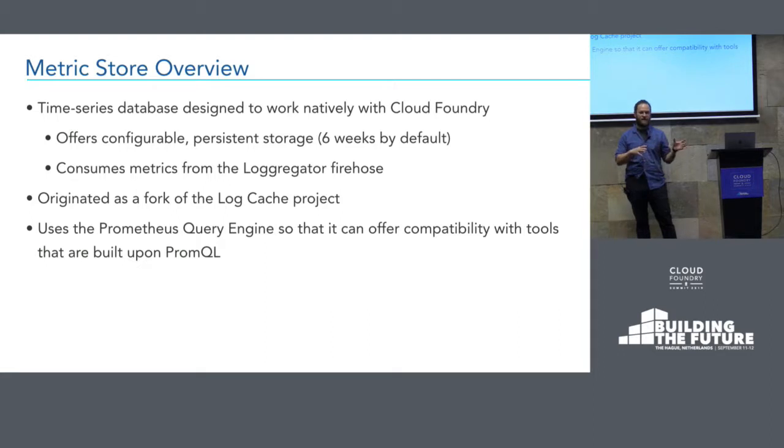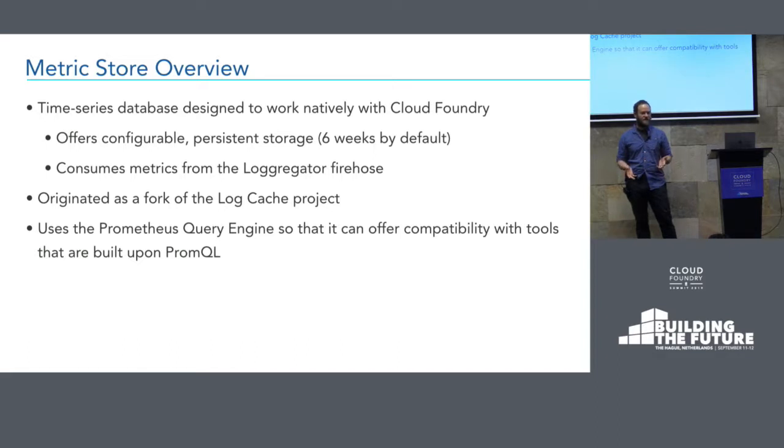So we actually write all of the envelopes to disk now and built a new project around that storage interface, and that is what turned into Metricstor. At this point, the code bases are pretty different, but it originally started as just a fork of Logcache. But the goal was, rather than it just being any arbitrary time series database, we built it to work specifically with Cloud Foundry in terms of ingress and authentication. It's basically just a drop-in time series database for Cloud Foundry, and I'll talk about how that differs from other things in just a minute.